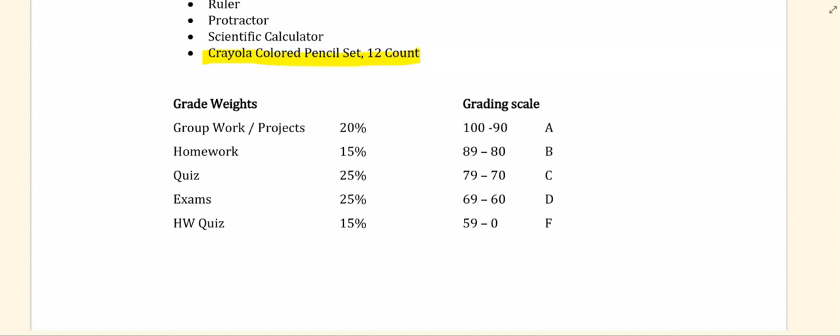And you're going to have two types of quizzes. The quizzes are going to alternate between a quiz and a homework quiz. Since the quiz is next, let's get into that. The quiz is going to have 8 questions covering 2 subtopics, 2 lessons. So we have a lesson today and a different lesson tomorrow. The quiz will cover both of those.